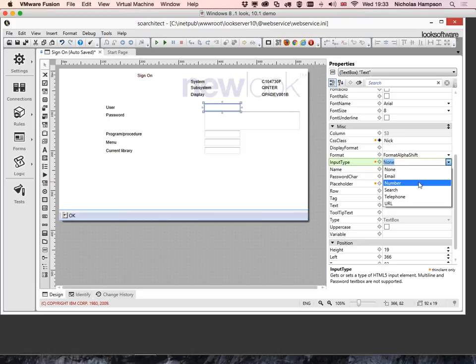It's much, much quicker to type in if the keyboard is correct for the fields that you're going to use. And it may only seem like a small thing, but when you get down to using the product as an end user, these are big things. They make life a lot better for people. So it's just really, really easy for you to select these things here. And these are all standard HTML5 capabilities we're exposing in the product.